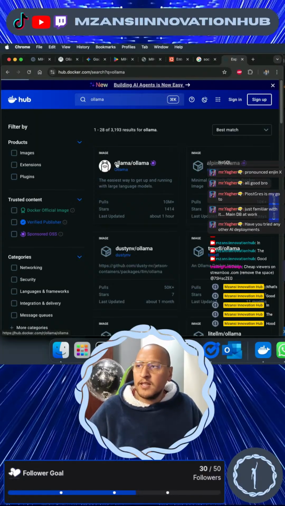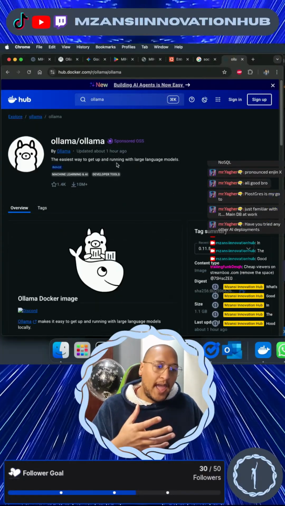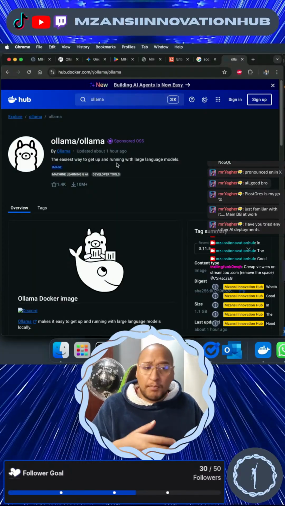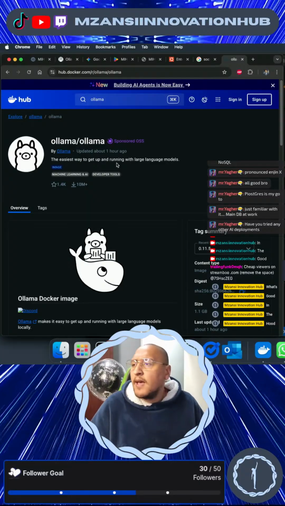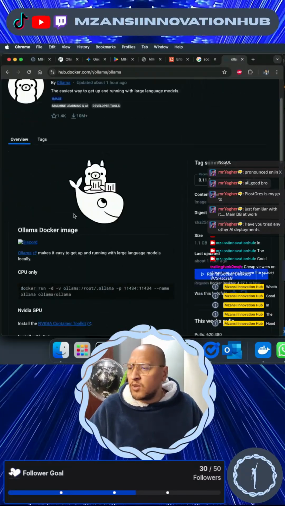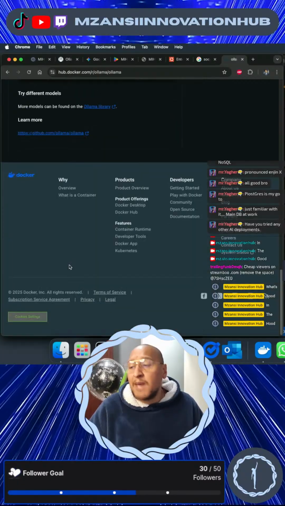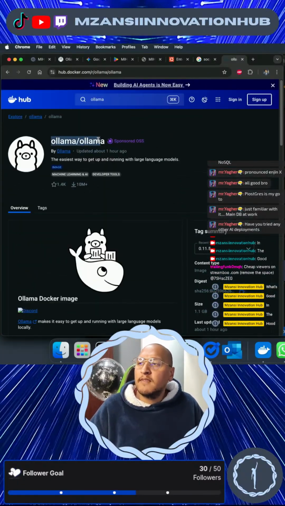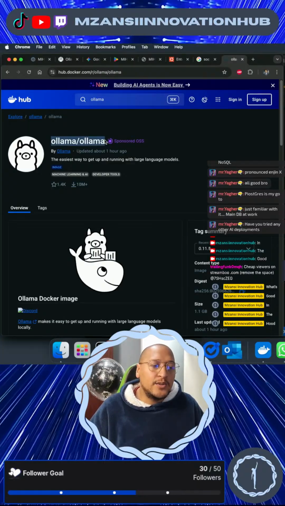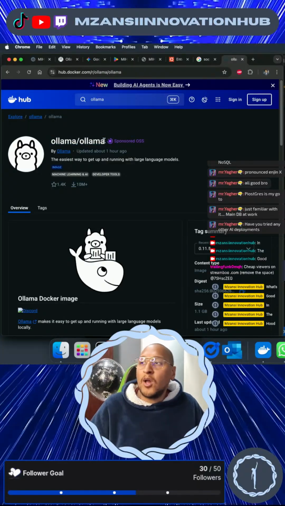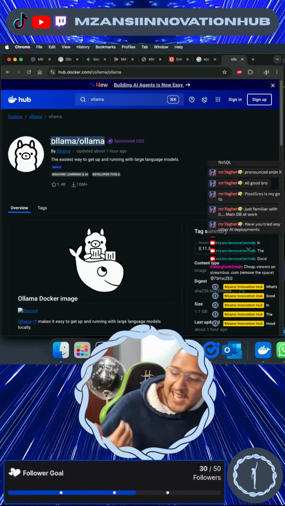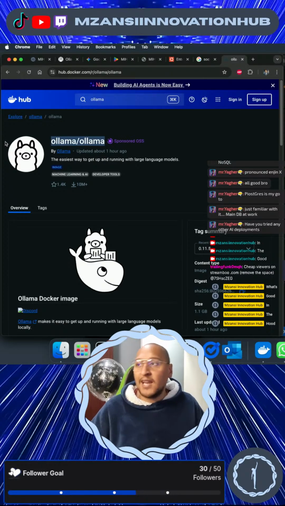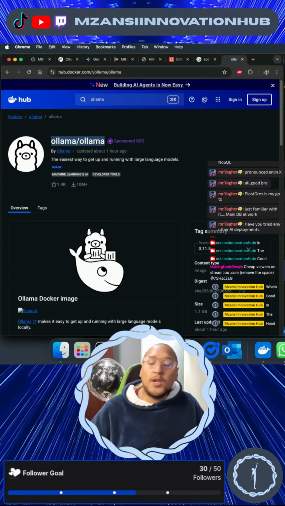If we click on this, this will allow you to create an LLM or an AI server and deploy it locally wherever you want to deploy it. This comes with its own APIs and all of the different capabilities. It's super powerful, this one. So I didn't feel I had a need to use any other tools other than Ollama, because I feel like this is the standard where most of the big companies put their open source LLMs over here. But let me know what other tools are out there.